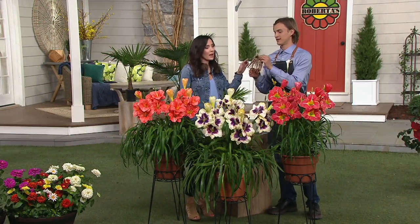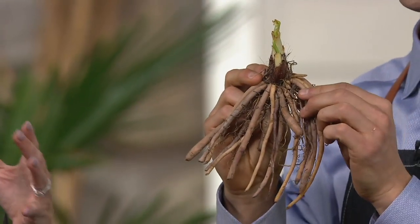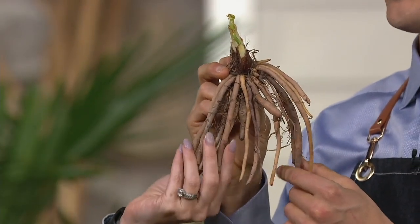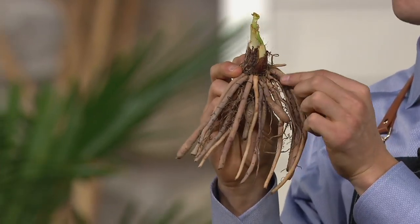Show me what makes these bulbs unique. When you think about the daylily bulbs you see in the hard goods store, they're all a little shriveled up and they look like they're not going to do anything for you. Tell me what makes your bulbs so unique. Ours are plump and fresh.